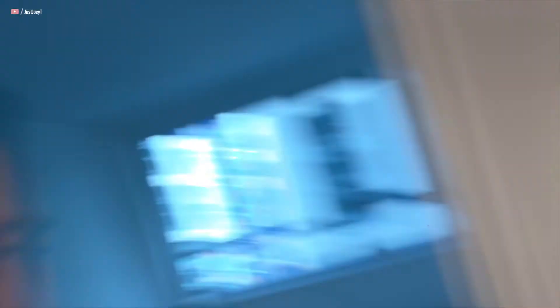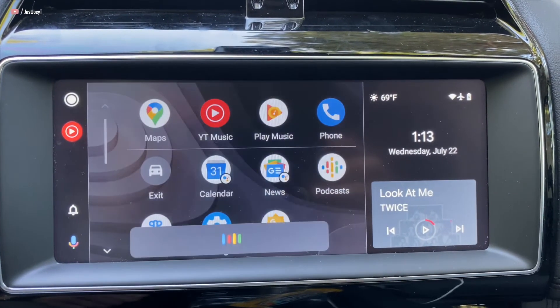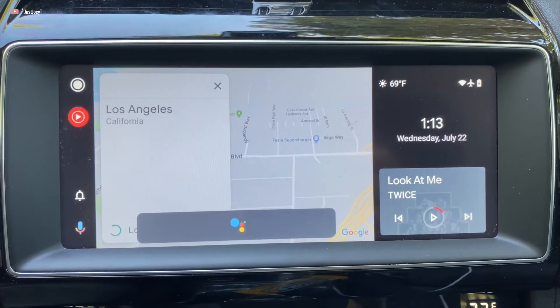I haven't had any food yet — just a protein shake, and not even a protein bar because I didn't want to get up early for food. I also want to show you guys I've got my full-on gimbal big camera set up. I was doing some slow-mo dramatic shots in the parking garage of the car, loading in the luggage, and shots of the building and movers. That's going to be a separate video that'll eventually come out — this regular vlog will come up first, and that dramatic short film will come out afterwards. Navigate to Los Angeles — let's go.